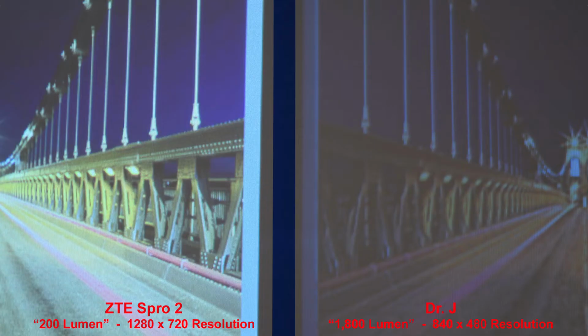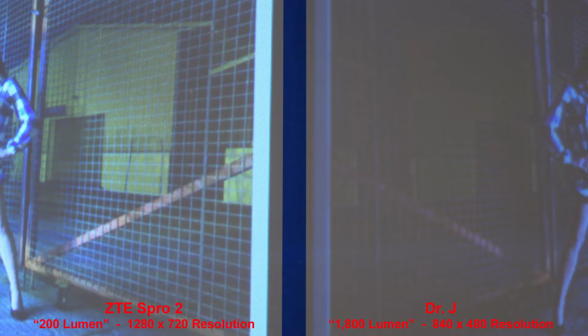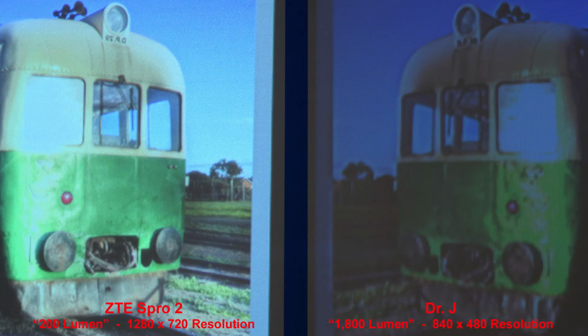Zooming in, you can look at the bolts there. Here's a good night shot, and the ZTE S Pro 2 has much brighter shadow details. We'll zoom in and you'll notice the fence on the Dr. J almost disappears. Here's a good image with shadows and highlights. The ZTE S Pro 2 has much brighter shadow details. And zooming in, we can see the higher resolution produces a sharper image.